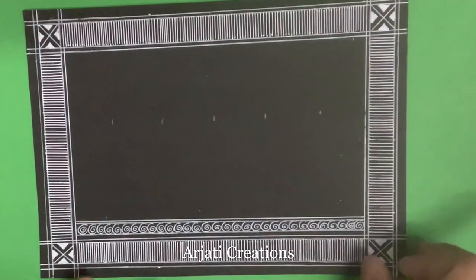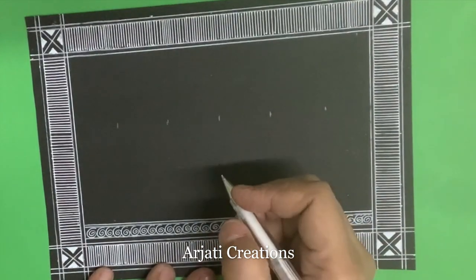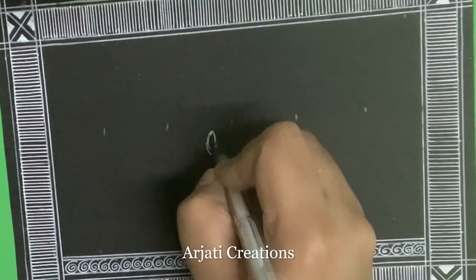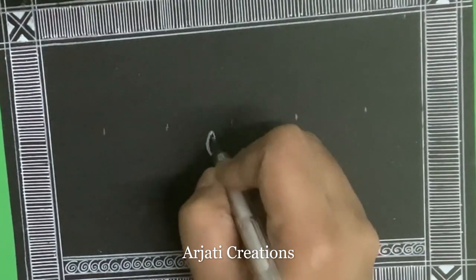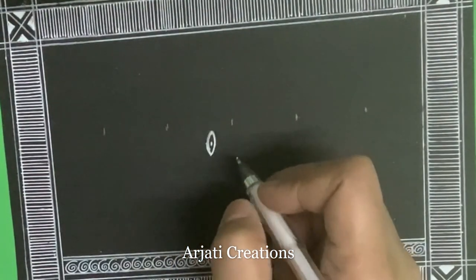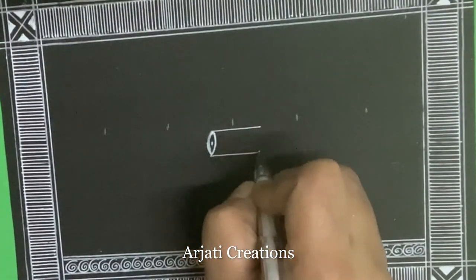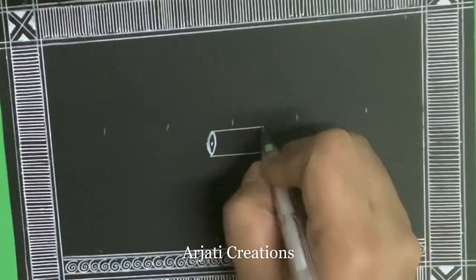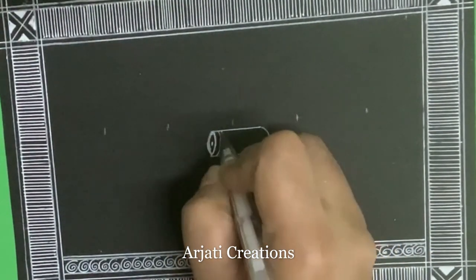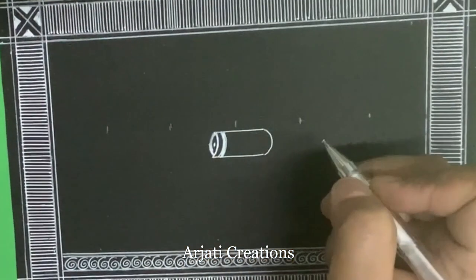Now let us first do the first person in the center. So these are little longish people. So first, this person is holding the instrument. First, let us decorate this a little, like this.